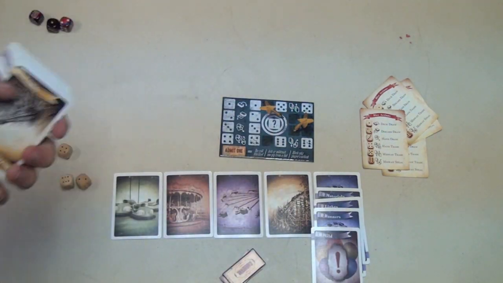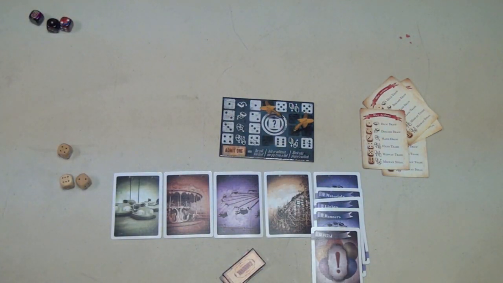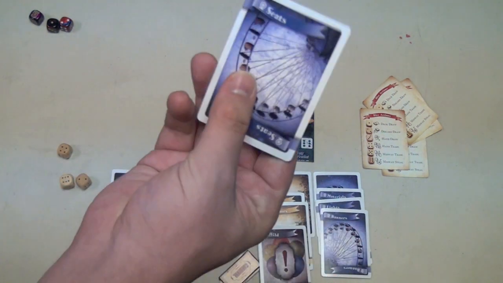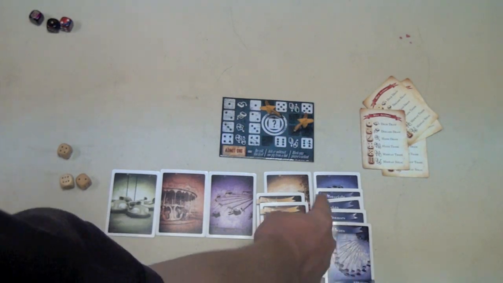There are wild cards in the game, and in fact, you can use wild cards at the beginning of your turn to discard. And in fact, if I get, for example, let's say I have banners and seats, I can move the wild over there, and I can play seats down, and I have a full set.